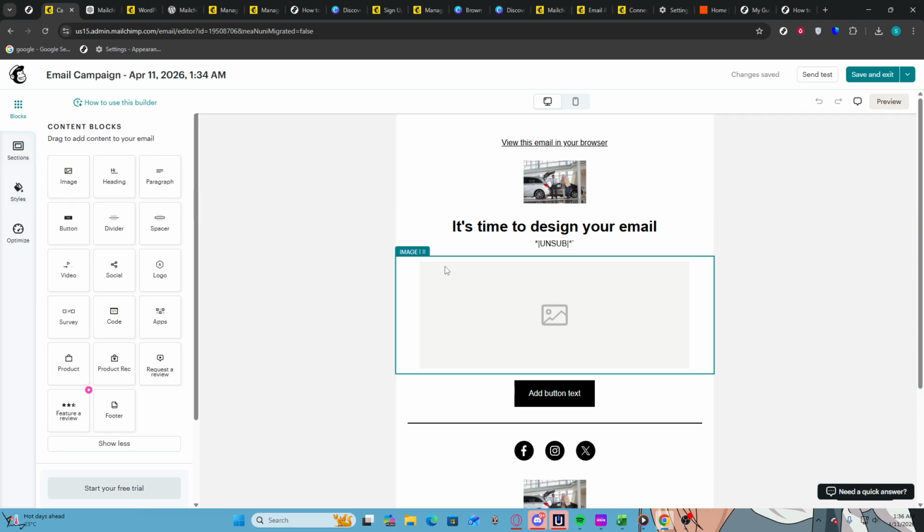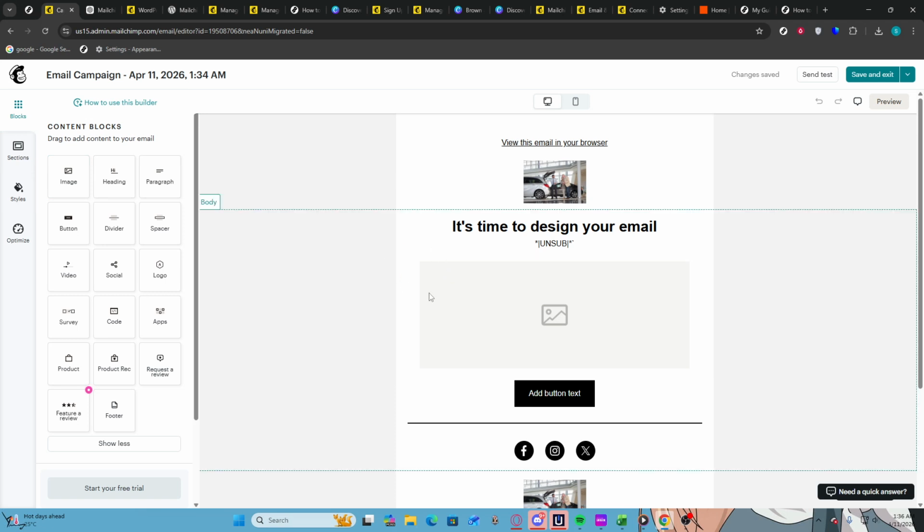As you edit, keep in mind that larger images or files may affect the loading time and overall performance of your email. Ensure your design is optimized for quick loading to avoid potential subscriber drop-off.